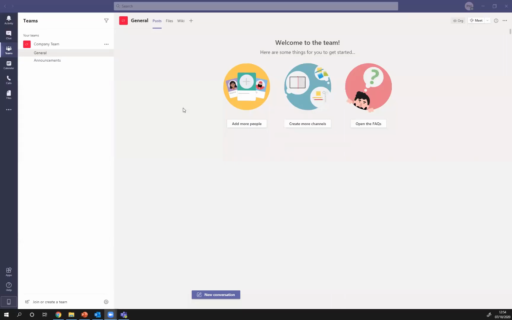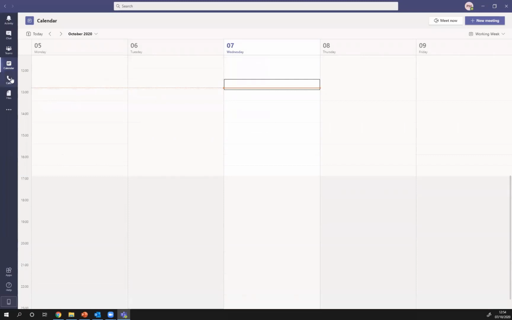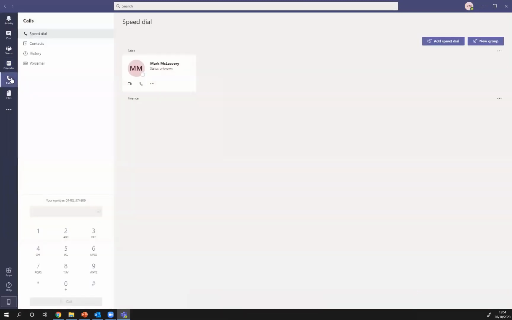Perfect. So hopefully, let me just share that. Hopefully you can see my screen okay now. So this is what Teams looks like. If you haven't seen it before, you have all the different tabs on the left. So activity, chat, your Teams channels. You can actually sync in calendars from Outlook, and if you click on here, if they're synced, that will appear there. But for the sake of Business Voice, all your functionality will appear under the Calls tab on the left here.